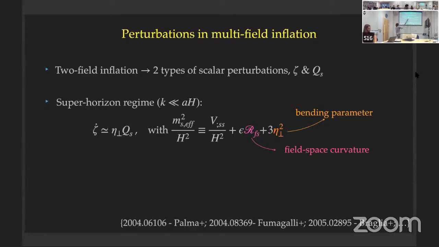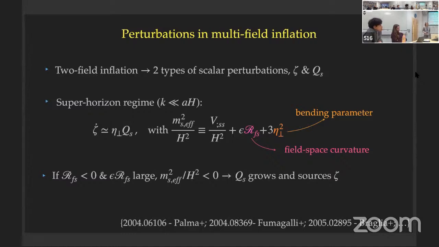Now, the isocurvature perturbation has its own equation of motion, and in particular, its effective mass is given by 3 terms. Some Hessian of the potential, which we expect is just the non-flat version. And then a term that depends on the field space curvature, and a term that depends on the bending parameter. Now, let's entertain the possibility that we are working with a model where the field space curvature is negative, and this is the case for alpha-attractors. And let's, again, consider the possibility that the second term is much larger than the other two, so it dominates here. Since the field space curvature is negative, we will have a negative effective mass squared for Q_S. So what happens to Q_S is that it will just grow tachyonically. And because of this, it will source scalar perturbation. So this is just a scheme of trying to understand what's going on with the perturbations in multifield.